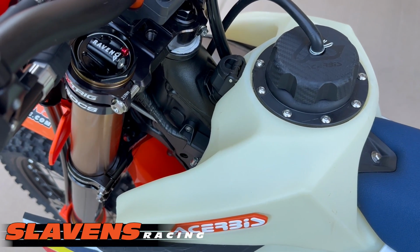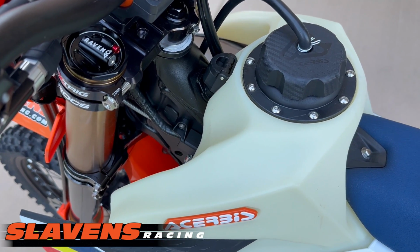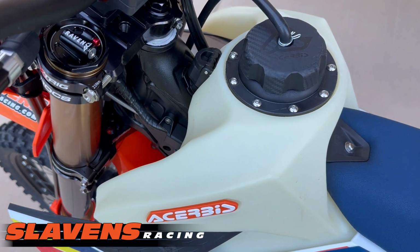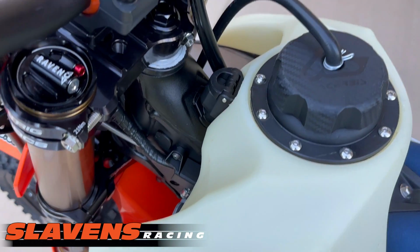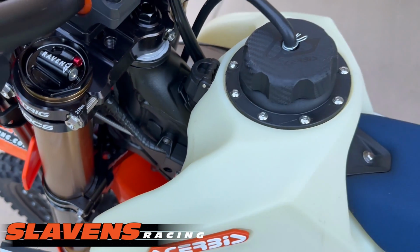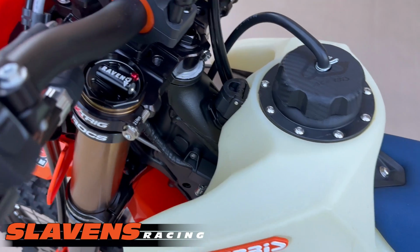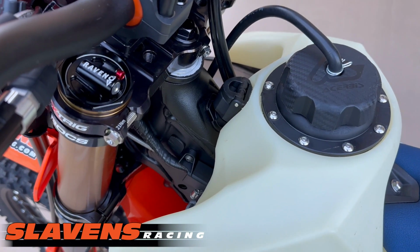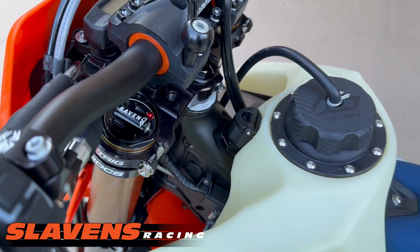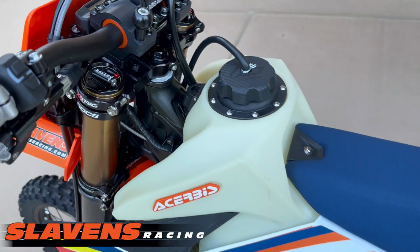The oil tank holds enough oil for about 4 to 5 gas tanks. And after that I have to take the seat off, loosen up the tank, slide it back just a hair to get that cap off to refill. There will be a new tank coming out, but I don't know when. The wheels move kind of slowly on that kind of stuff. I'm guessing it's going to be just a few months before we see anything.